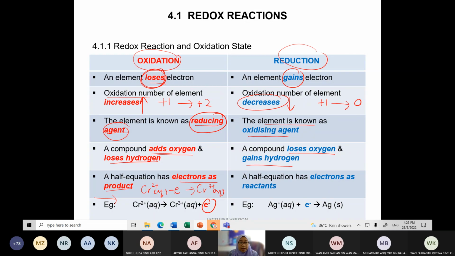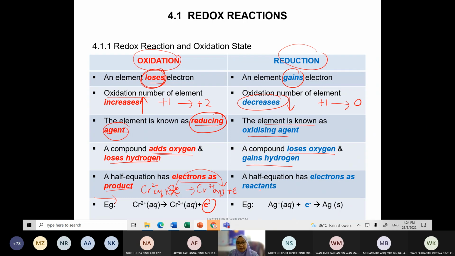Jadi sebenarnya macam ni, but like I said last time, lama dulu, SEM 1 dulu, we don't represent tolak ni, kita selalu pakai tambah. Okay, so to change this one into plus, to transfer to the other side, so ini akan jadi tambah 1 electron on the product side. So that is why for oxidation, we have electron as the product, sebab dia oxidation kan, dia hilang electron.